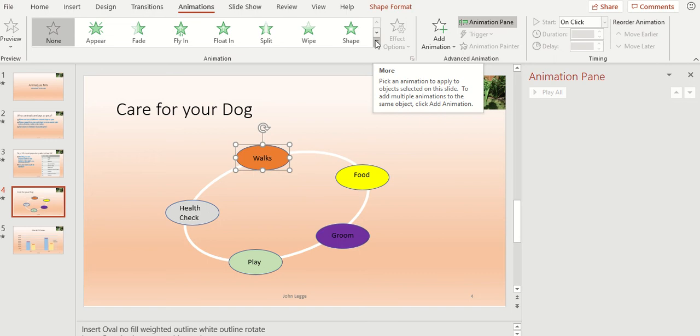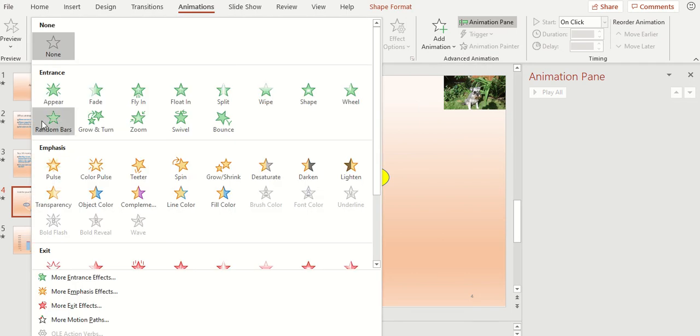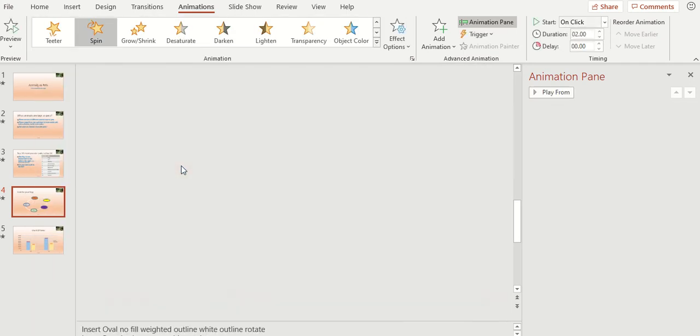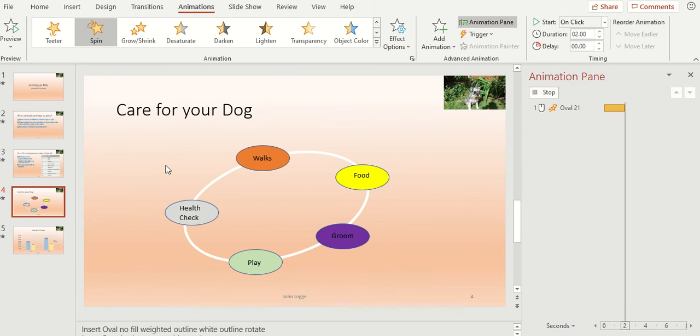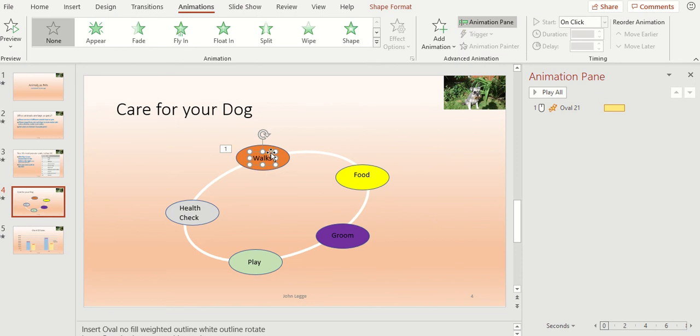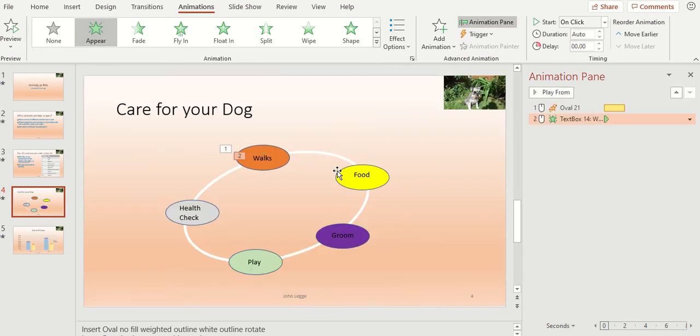We're going to go down in the animation area, and I'm going to choose emphasis spin. Now number 1 is on click emphasis spin. I'm going to click inside now to get the second object, which is the text box, and that's going to simply be appear. So that comes as animation 2, but I don't want the click. I want it to appear after previous, indeed no seconds after the previous one. So I'm going to do the drop down arrow, effect options, or start after previous. We're going to go start after previous.